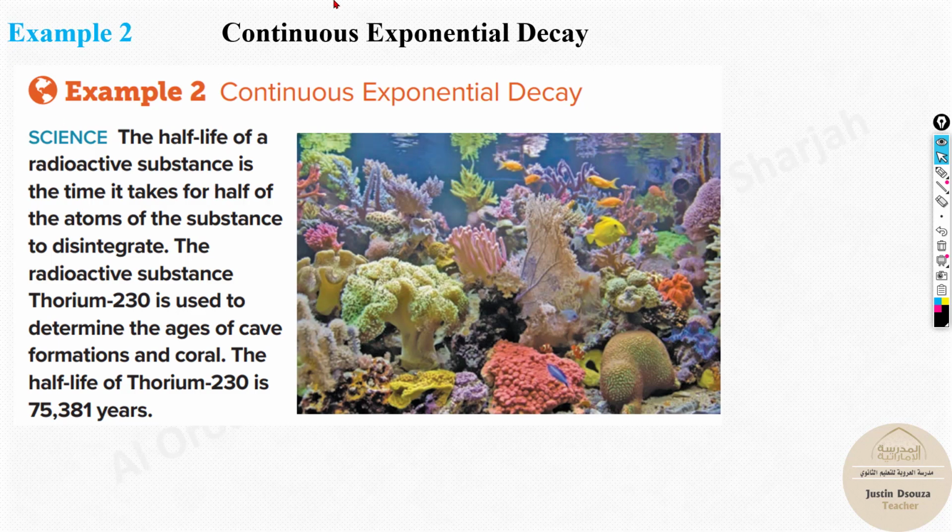Now, all chemical substances have something called half-life, but various different ones are used for different purposes. Say, for example, for dating of bones, fossils and all, we use carbon-14. Now coral can be many thousands of years old, some of these. So that's why we use thorium-230. Why? Because the half-life is over 75,000 years.